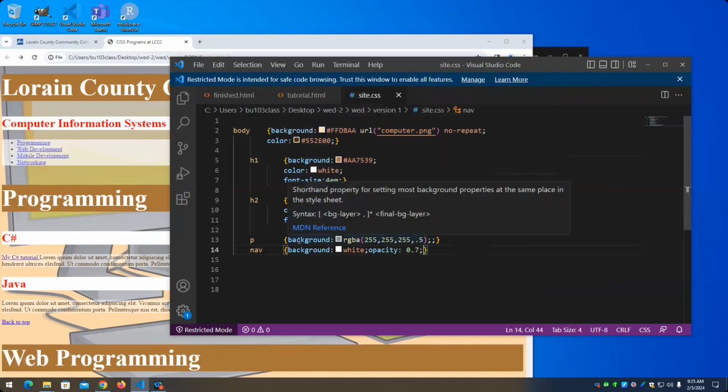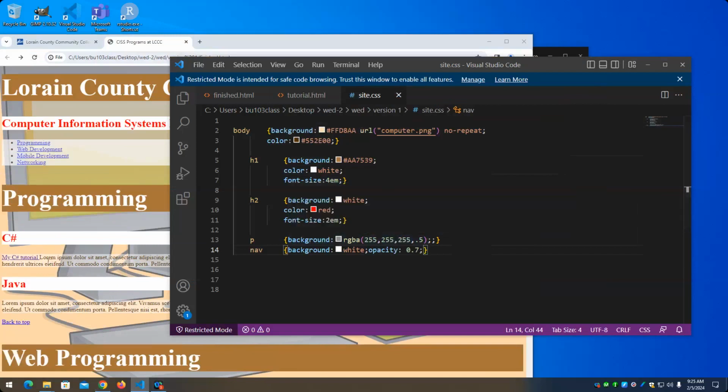These have a different transparency associated with them. So if you notice a paragraph, you can see through and you can see the image peeking underneath it. Likewise, with the nav, you can see the image peeking underneath it. And that's done with the opacity. There's a couple of ways you can express opacity. One of them is by saying opacity is 0.7. That means it's most of the way to solid. One would be completely solid.